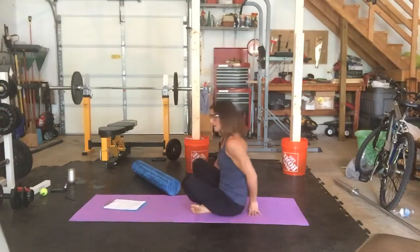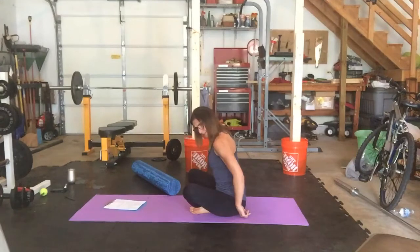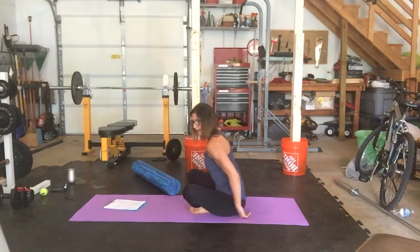A lot of times you'll see this in older people. And so what happens there is they're not using their back muscles to support their posture. So maybe they're leaning forward here. And so the communication from our movement patterns to the brain is very smart and very dynamic. So if I'm here, it's going to start making fascia. It's going to start making more soft tissue to help support me keeping my head here.